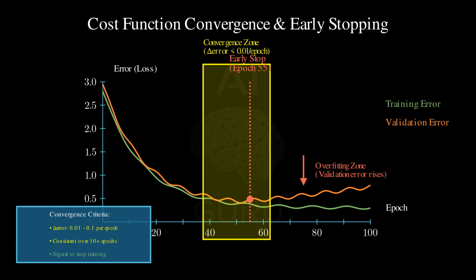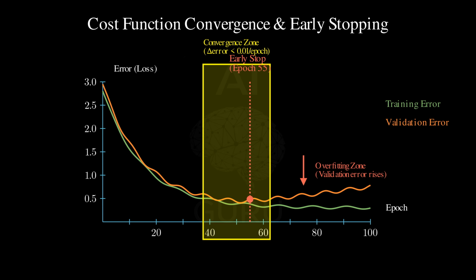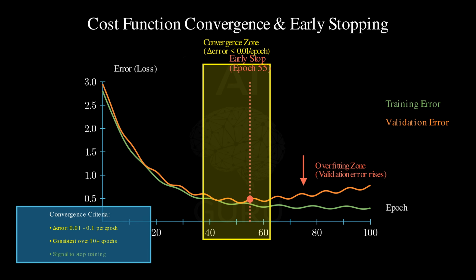Can you give us a sense of what sufficiently small means in a real system? Typically, this rate of change is considered small enough if it's consistently between, say, 0.1 and 0.01 change in the error measure per epoch. If you run 10 epochs and the error measure only dropped by 0.05 over that entire time, you've likely hit stagnation, which is often a strong signal to stop.